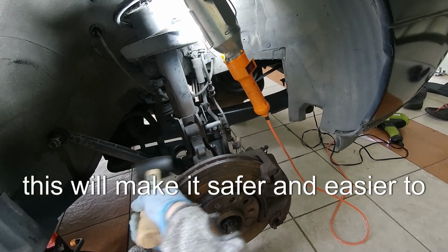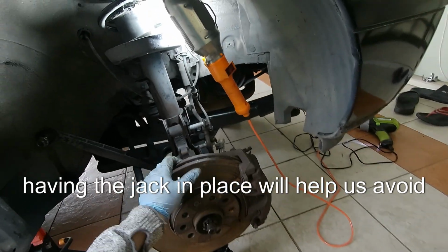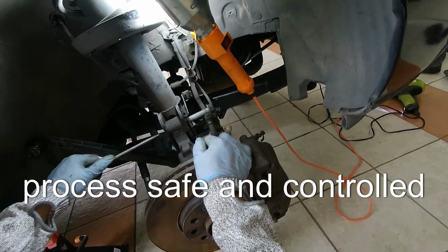This will make it safer and easier to remove the strut bolts. Having the jack in place will help us avoid any sudden drops or movements, keeping the process safe and controlled.